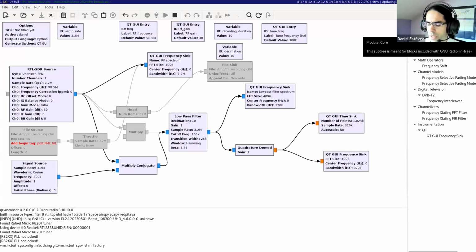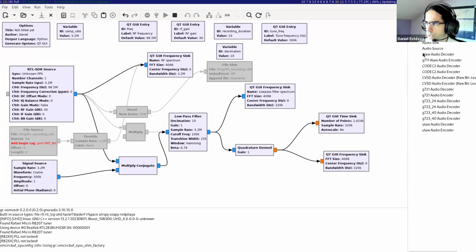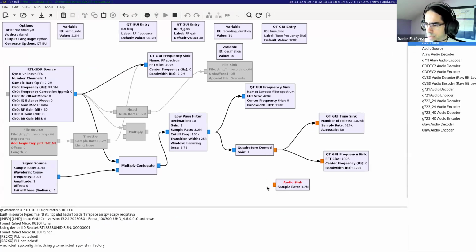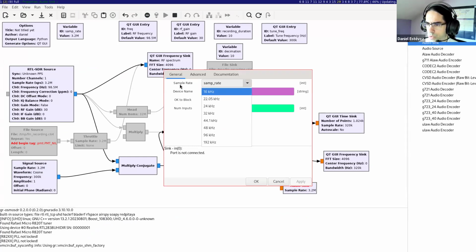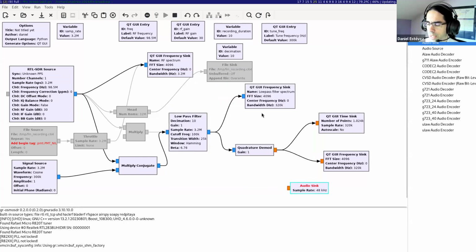The best way to figure that out is if you go here and say audio sink. Remember that sink means there is an input but no output. So if you want the speaker rather than the microphone, it is the audio sink. And then there is a drop-down menu of usual sample rates, and 320 is none of those. But we have 48 kilohertz, so we will do 48 kilohertz.